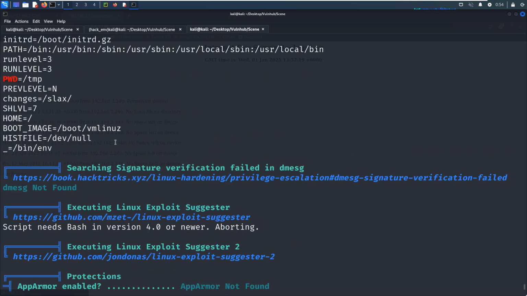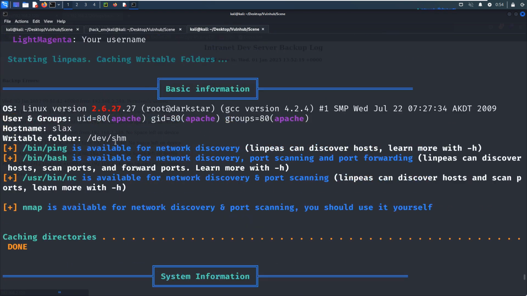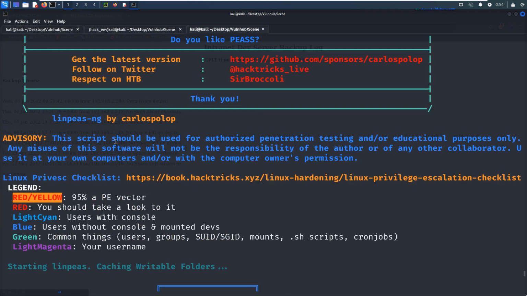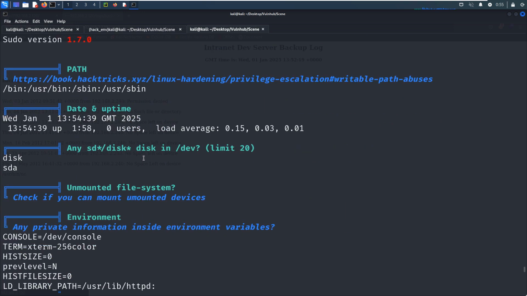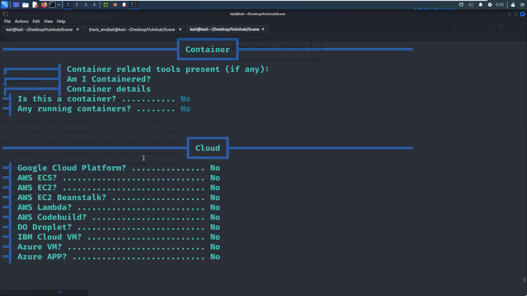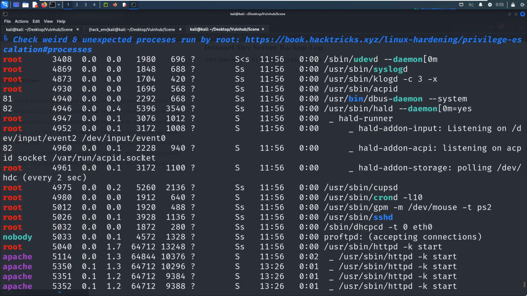Protections. Very old kernel, but I'm not going to use a kernel-level exploit to elevate privilege in this video. And the process information.